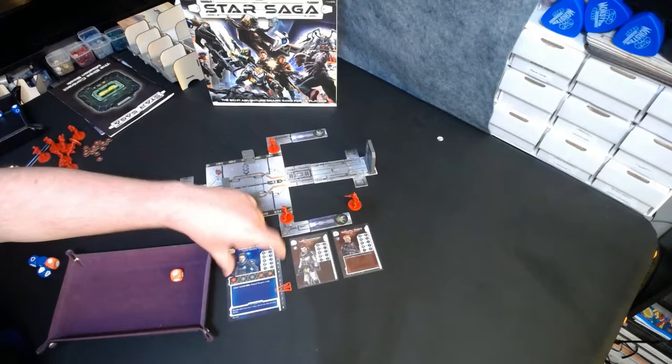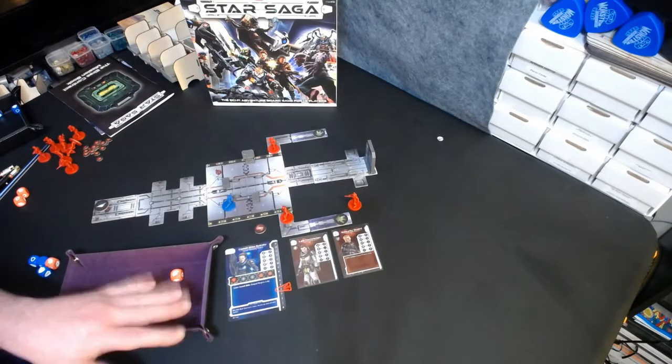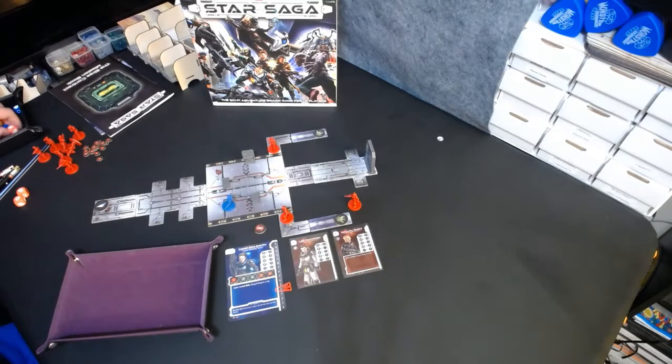She only has 5 hit points, and if we get down into the red area where there's no green exposed, she loses a die on everything she does. We do not want that to happen.